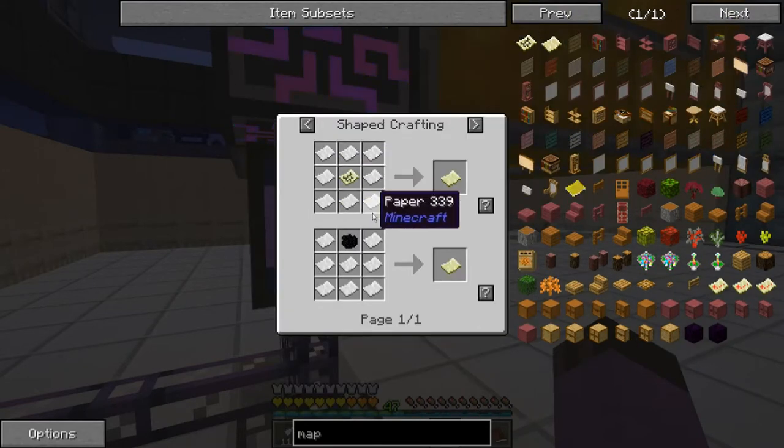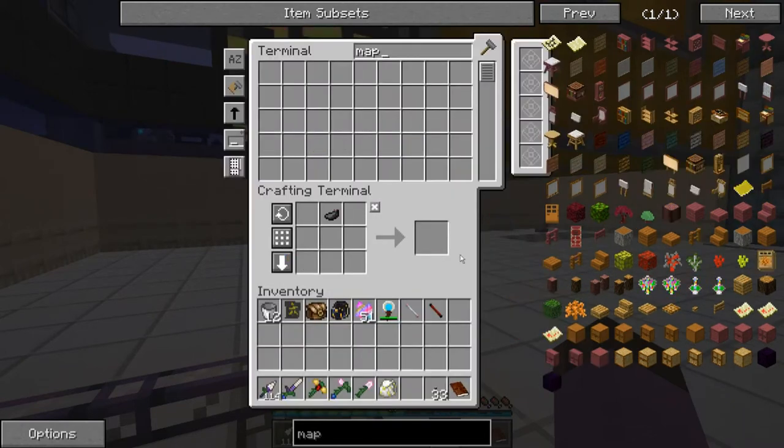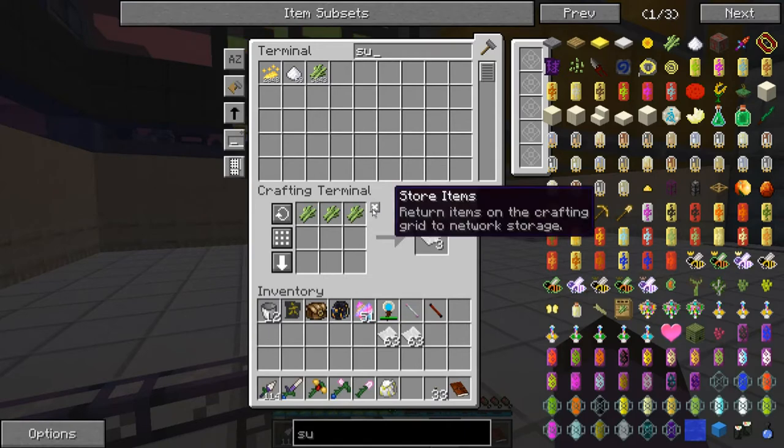That empty map is just a bunch of sheets of paper and some dye, okay? I do not have any paper. Well, that is easy enough to fix. And note that even though I only put in a small amount, when I shift-clicked, I got as close to a stack of paper as it could do. And the sugarcane stays in there, so I can do that again. And I can just get tons and tons of paper really, really quickly.